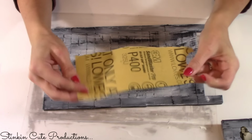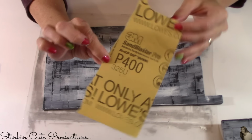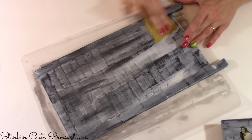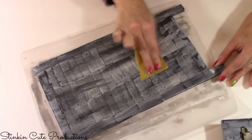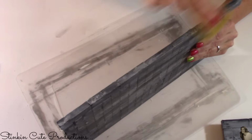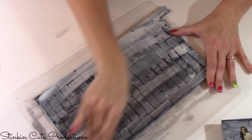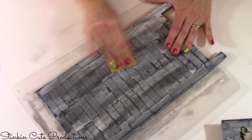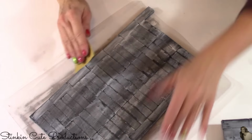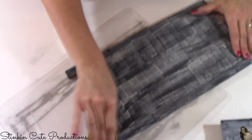Now, using a very fine grade sandpaper, this is a P400, this is one that I either got at Lowe's or Walmart, I'm going to lightly go over the top of my panels where the ivory chalk paint is that I just applied with that dry brush technique. And this is going to soften this piece up quite a bit. It doesn't take much work at all. You can see just by lightly sanding this how it softens it up, and it really does achieve more of that weathered look that I'm going for.